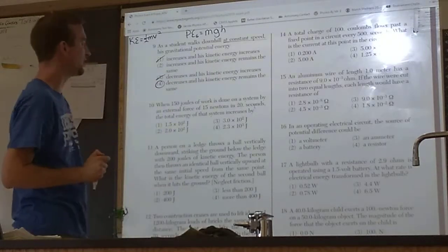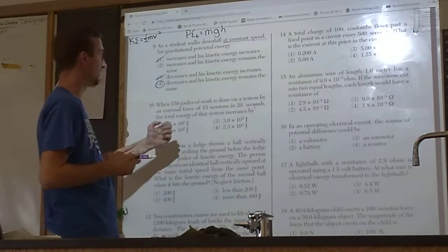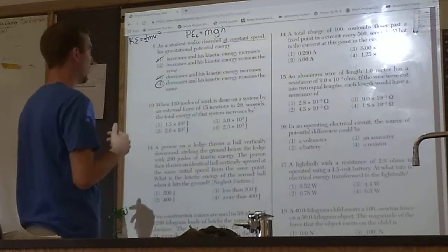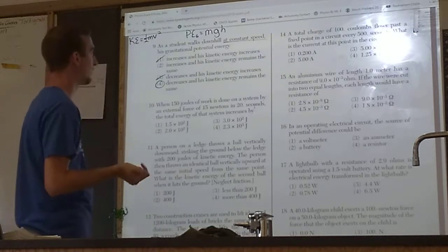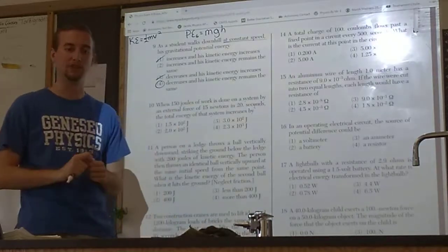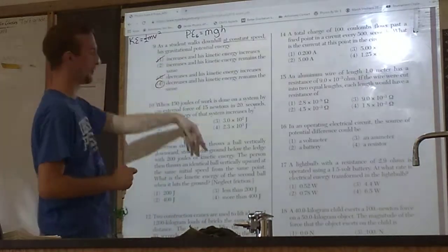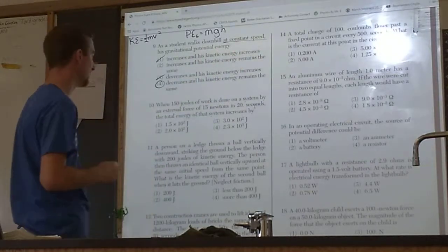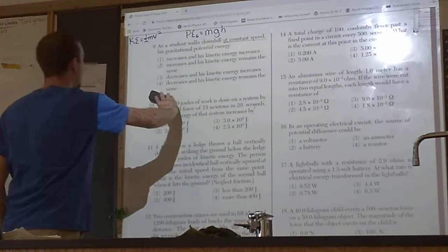Okay? Energy questions, you sometimes really do have to break them down, answer them step by step. I know of at least one student that when they looked at this, they went way too far. They tried using conservation of energy. They said if they're going downhill, the speed must be increasing. Didn't even read this part. So you really have to read this stuff. Moving on to number 10.